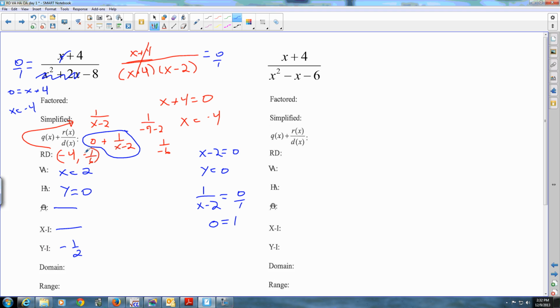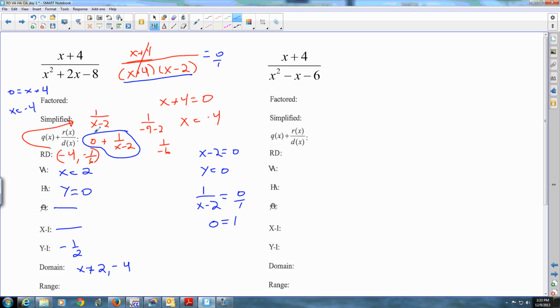Domain. Okay, you could graph it and look at it, but I'm trying to just decipher the holes here for you. You have a vertical asymptote at 2, so x cannot be 2. You have a hole where x is negative 4, so x can't be negative 4. What you guys need to get out of this is just look at your denominator. D of x is going to create either a hole or a vertical asymptote. But either way, it can't be those.